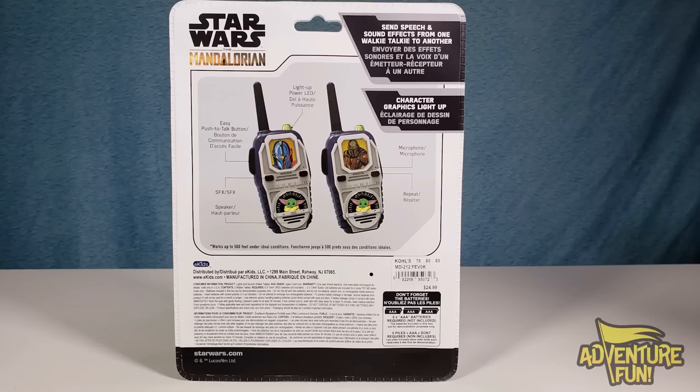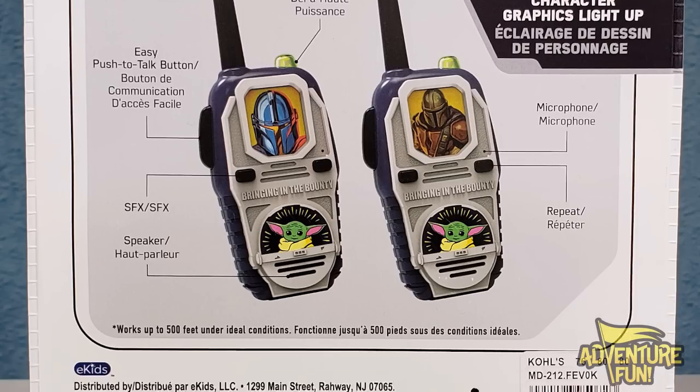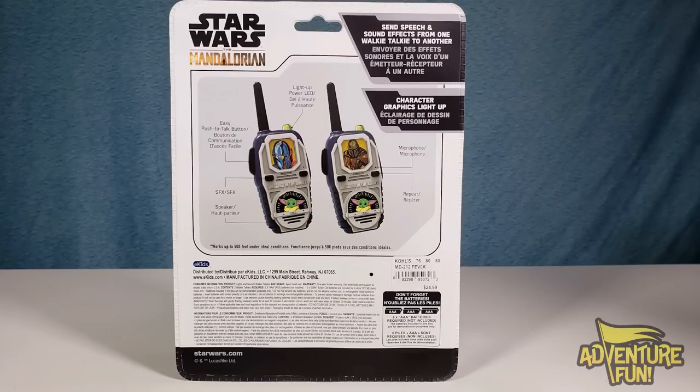On the back, it gives you a little bit more detail, where it says easy push talk button, power light up LED. You got the microphone, you got the repeater, and then you've got the sound effects and the speaker right at the bottom. So cool, works up to 500 feet under ideal conditions. Let's go ahead and take a look.